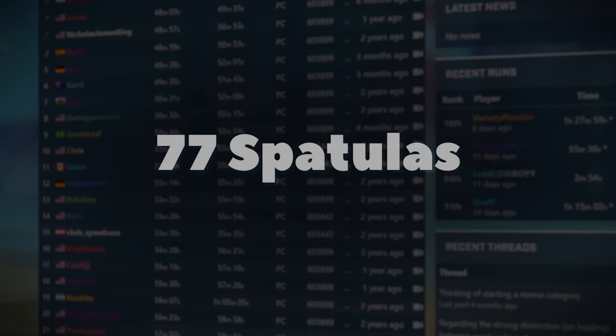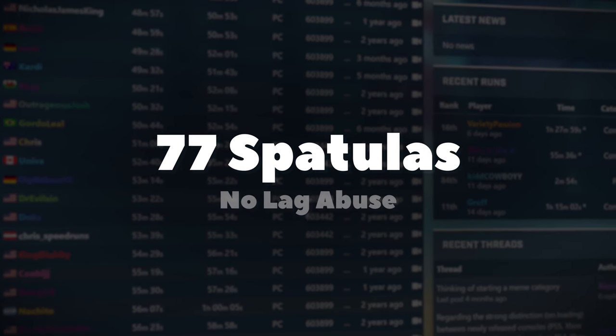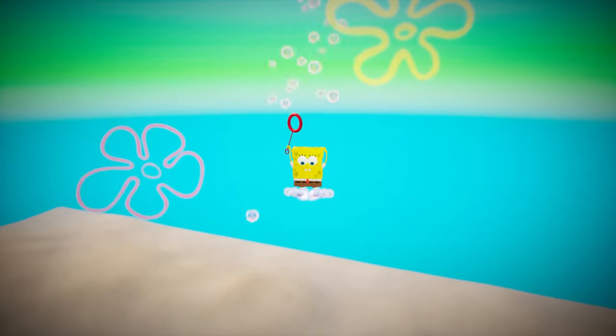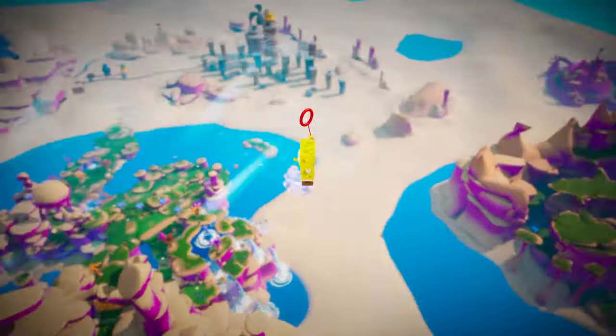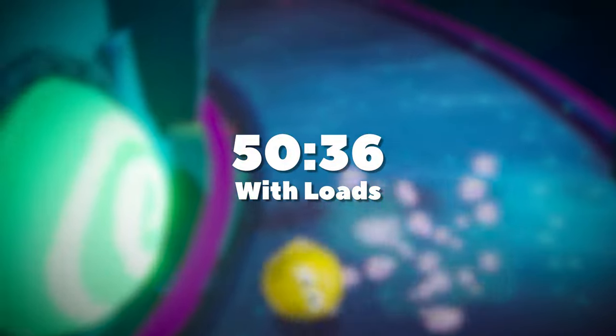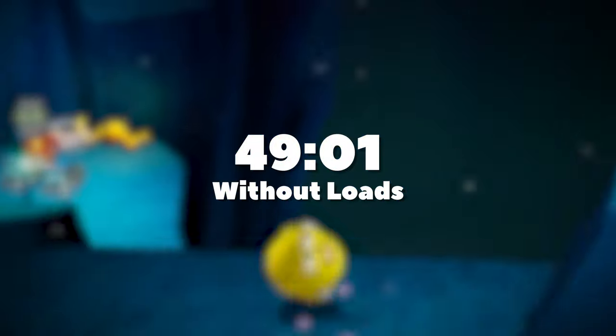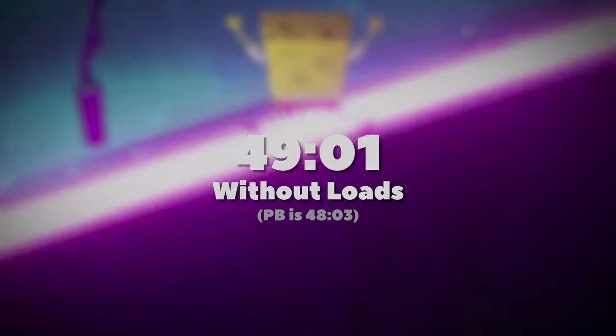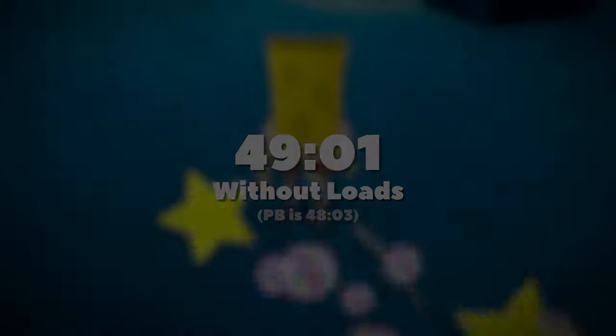And of course, the category I'm running is called 77 Spatulas No Lag Abuse. Lag abuse is when you intentionally lag the game and cause stuff like this to happen. It's not my thing. My time here in the submission run is a 50:36 with loads, and a 49:01 without loads. The run also includes full live commentary from me. Enough talking, on with the run. I sincerely hope you do enjoy it.